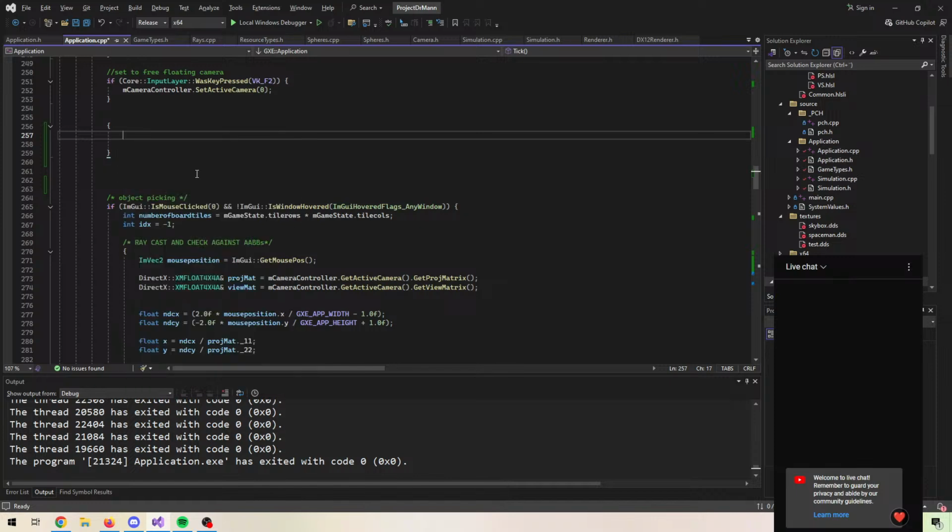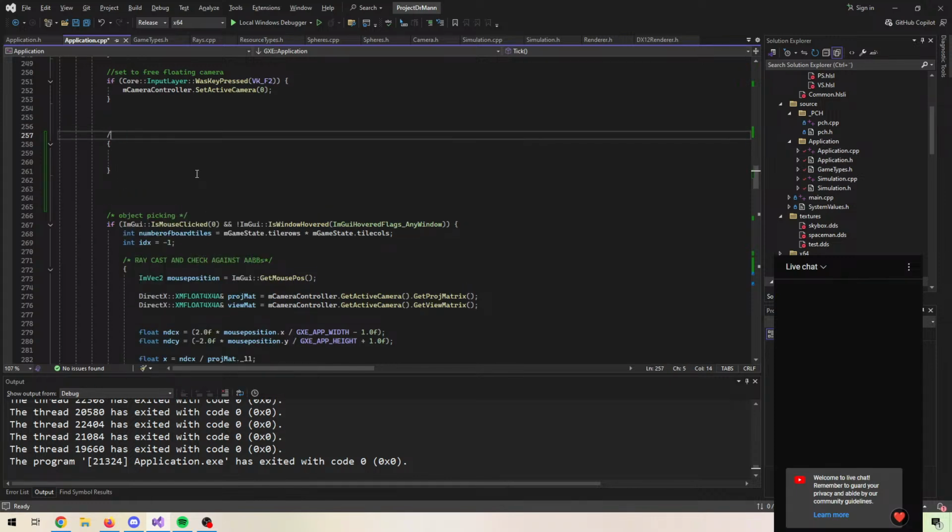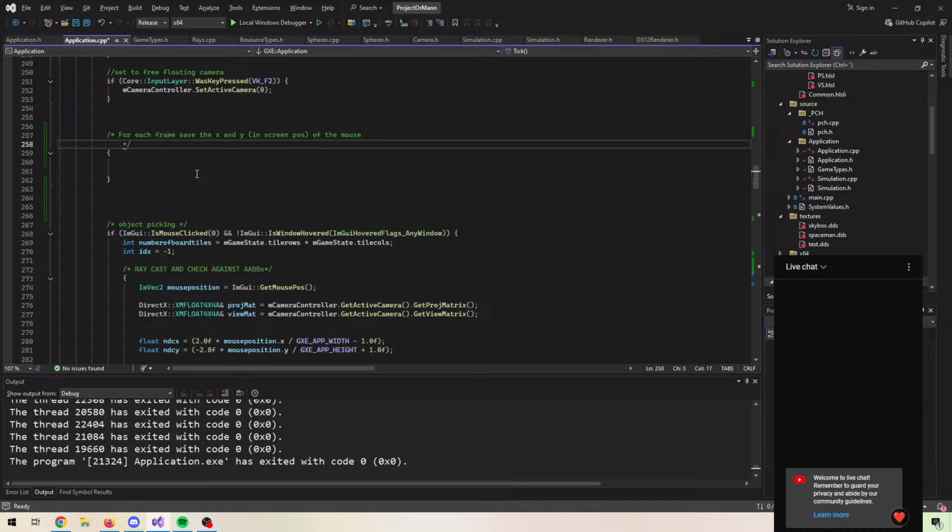So I think that we want something like for each frame update, save the X and Y in screen space of the mouse and translate it into world space coordinates.